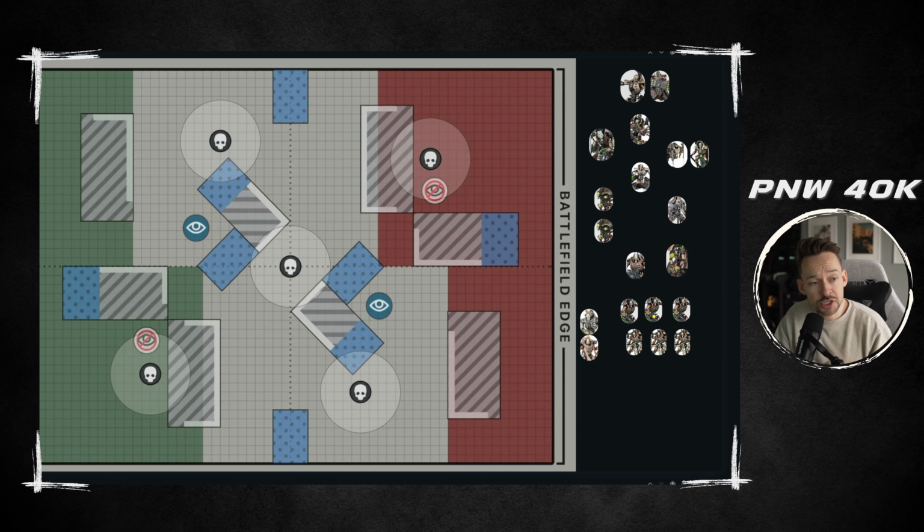So since we're going against Blood Angels, and again, I'm going to do a deployment video because there's a lot to talk about there. There's a lot of depth on that, and it's fun to talk about, but we're going to simplify it for today. So Scorpek Lords are going to be detached from the Scorpeks, okay? So that's the first thing we need to talk about.